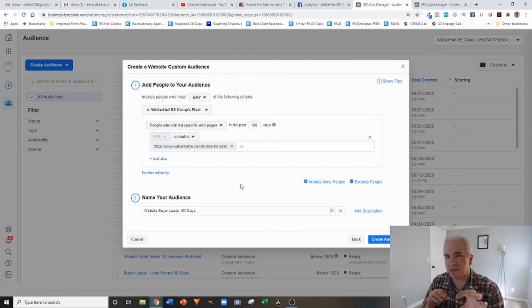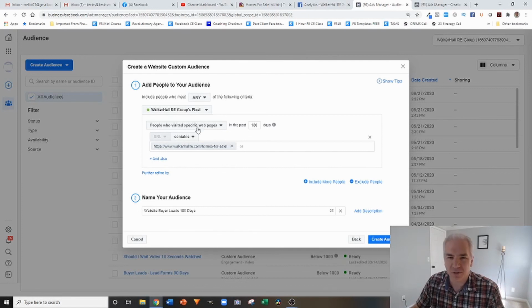It allows you to even be as specific as if you were advertising a property in a specific city, you could take the people who had viewed that and now target them with another home in the same city or a list of homes in that city. Do you get the picture? So these are some of the advanced things that you're able to do that allow you to be really, really specific about the marketing that you're doing. So again, the first one that I showed you is kind of the shotgun method where we're hitting anybody and everybody who's been to your site, which there's a time and a reason and a purpose to do that. But there's also times where we can be super, super specific, right?